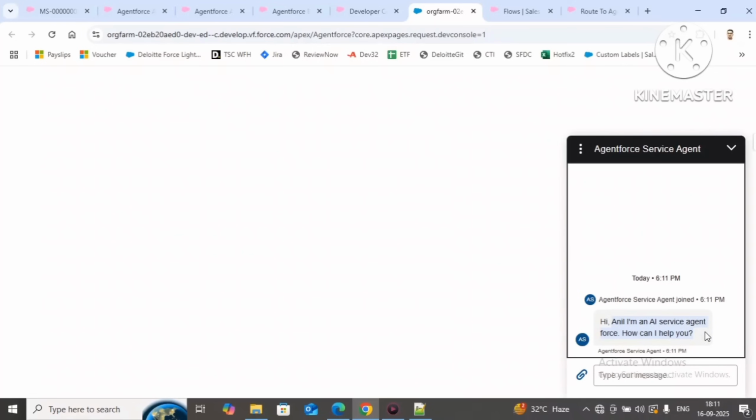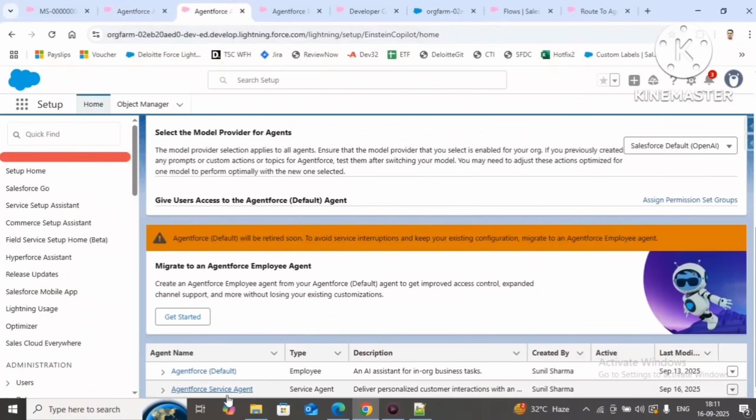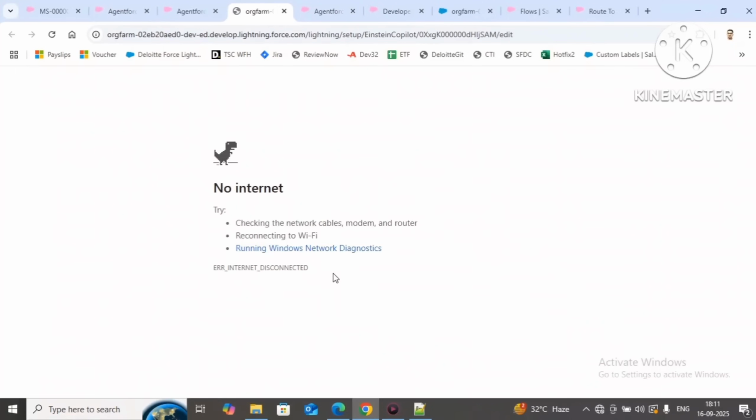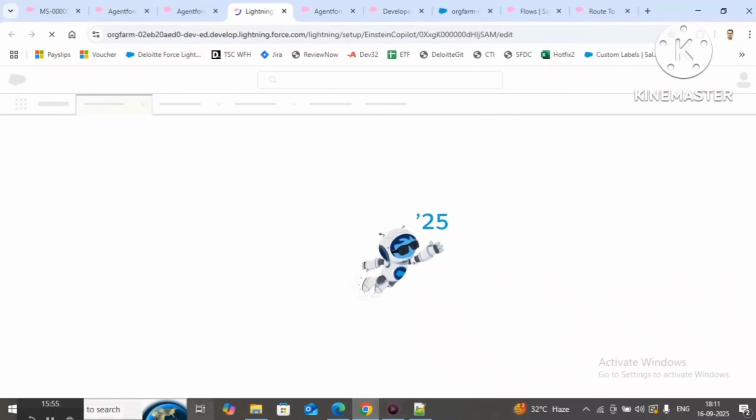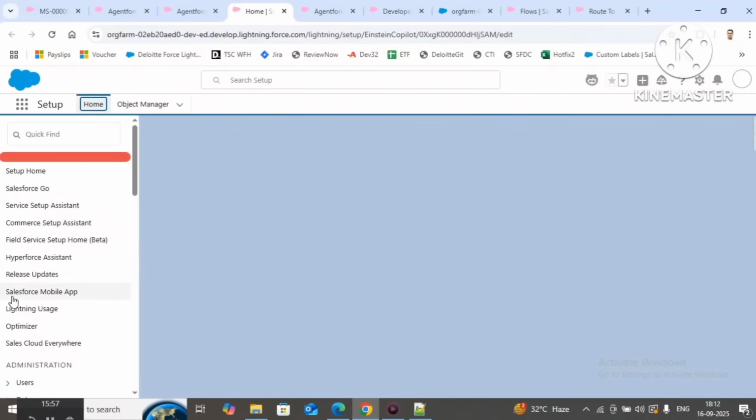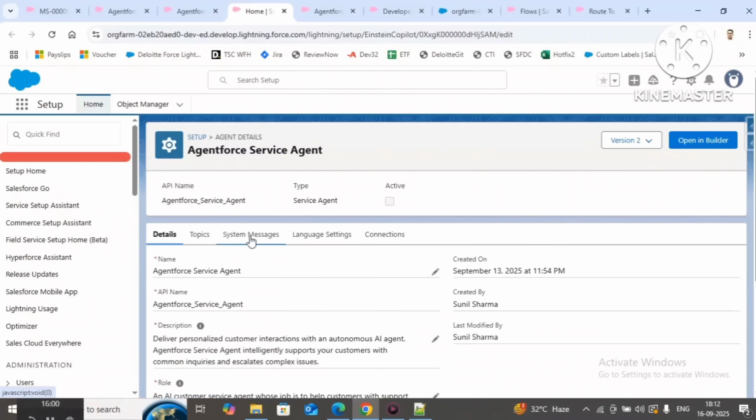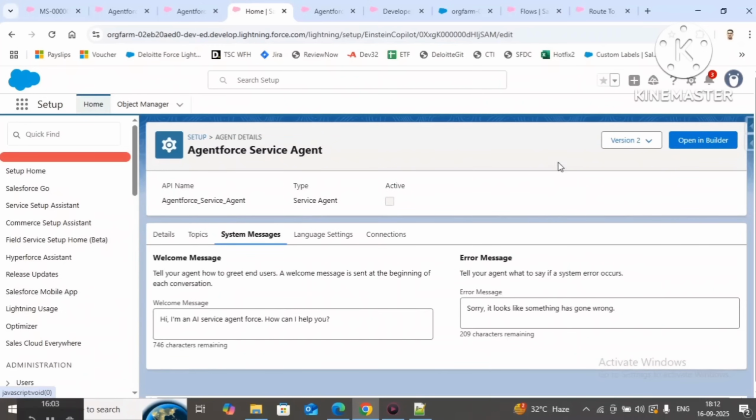Okay. Now, the first point we have learned is how to use the customer name or Prechat field value in our welcome message. Till now only this Anil is the dynamic value. Apart from that, everything is a static value. Now, my requirement is that currently this message is configured in my Agentforce only.